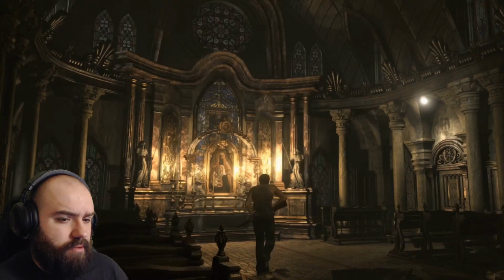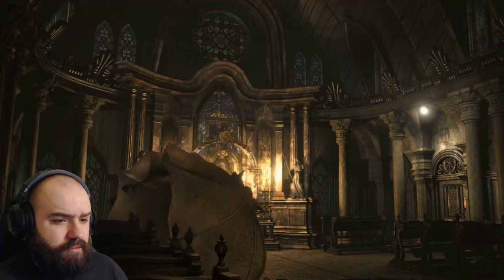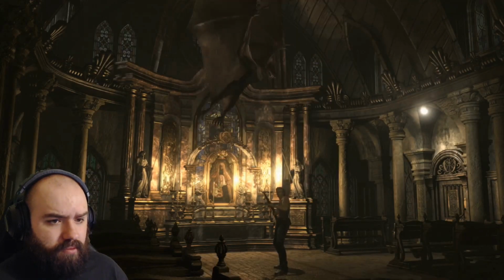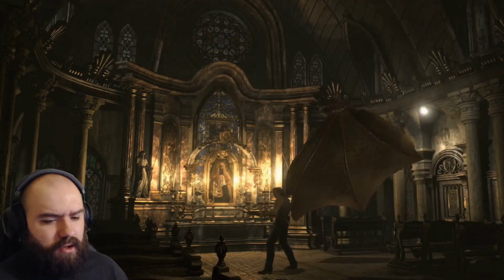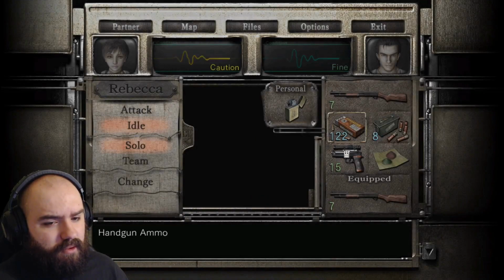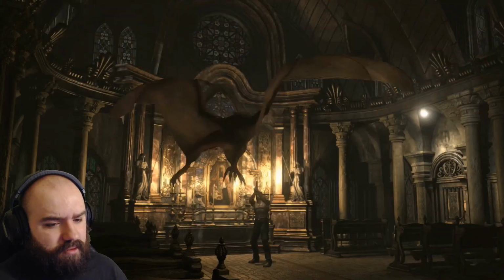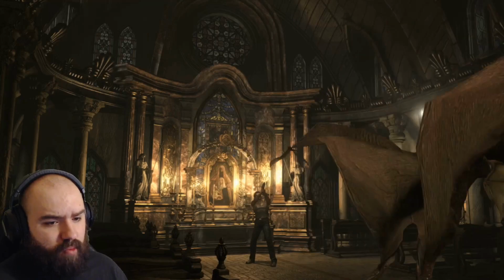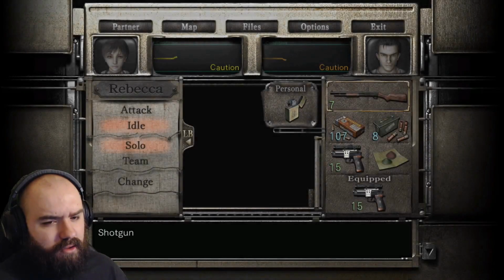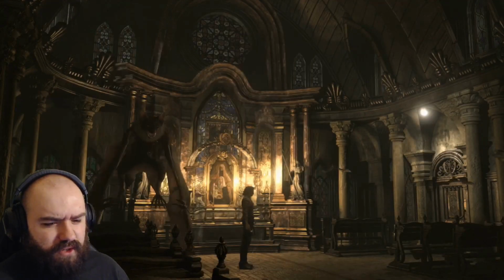Alright, where are you? Okay. So if I just keep doing this until I get a good angle. Oh, never mind. He went for me first. Nope. What? Okay. Why? He's very hard to hit, and I don't like it. I really don't. Yeah, he's really hard to hit. Alright, let's take out these small bats real quick. Yeah. I don't like this at all. The Resident Evil 0 boss fights really suck.